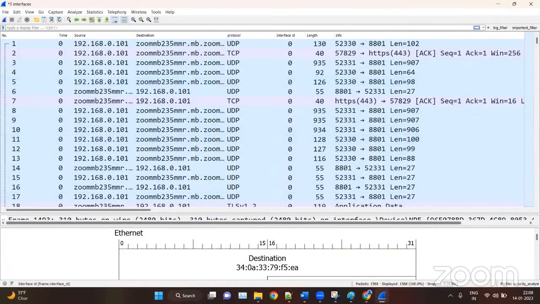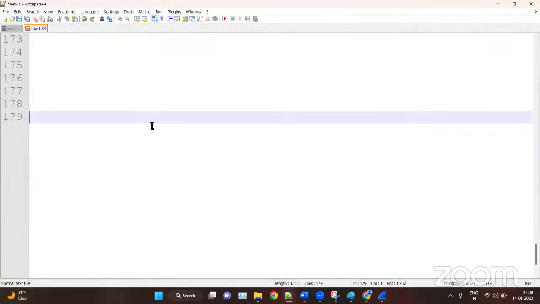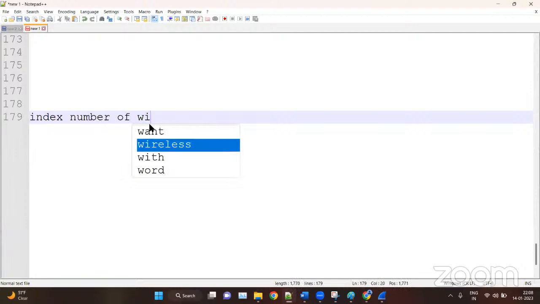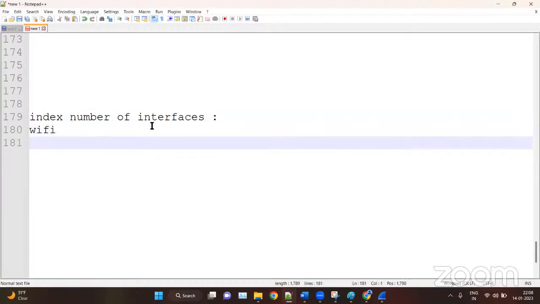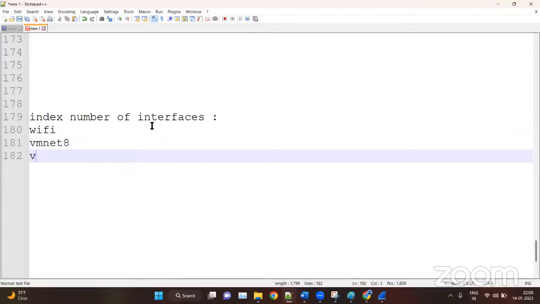Now why 0? Because the index number in Wireshark starts from 0. Here we are capturing on three interfaces: first one is Wi-Fi, second one is VMnet8, third one is VMnet1.